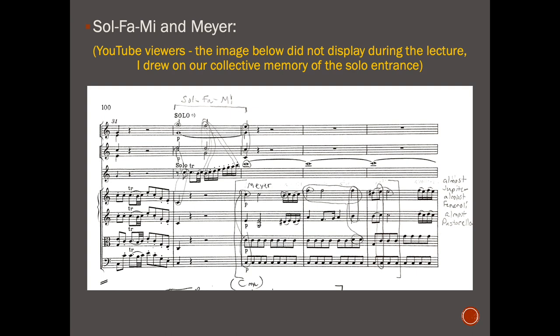The sol-fa-mi comes in the very first entrance of the oboe part, where we have that ascending scalar C major passage up to that long held C that extends out over the orchestral accompaniment. Many times we think, what is this doing here? Why is this important? And we think, oh well, I need to play a crescendo here, or I need a decrescendo, and then I need to crescendo.